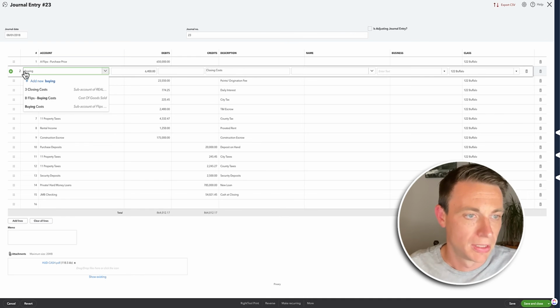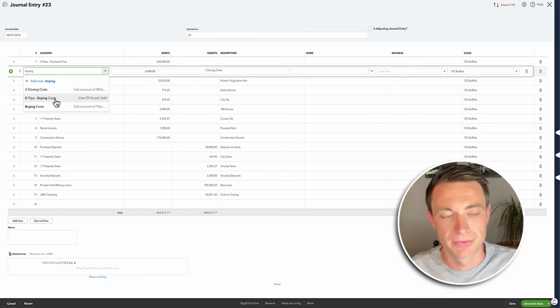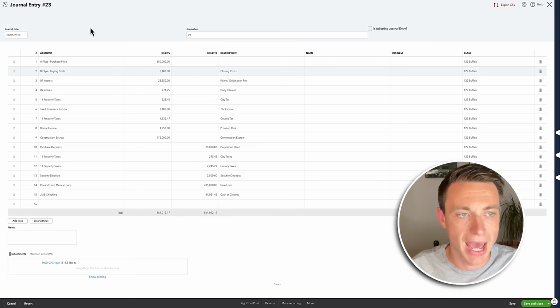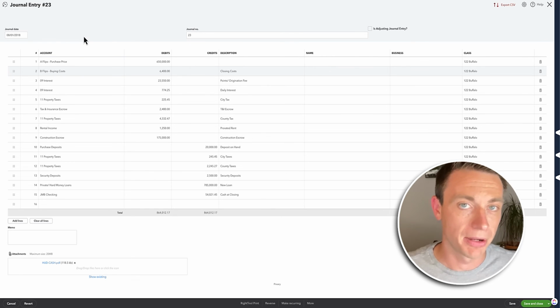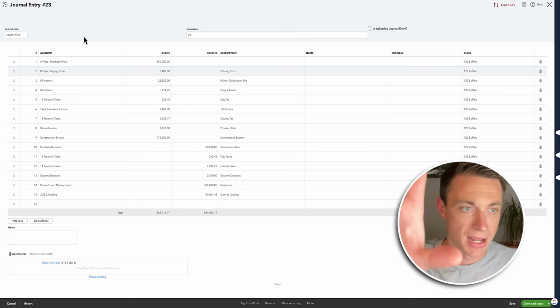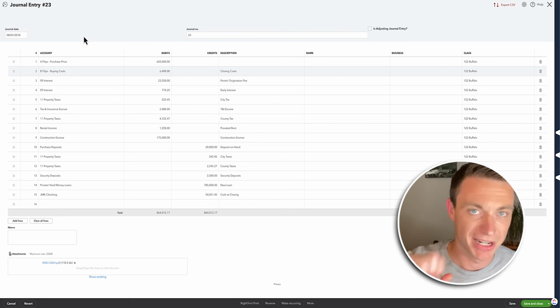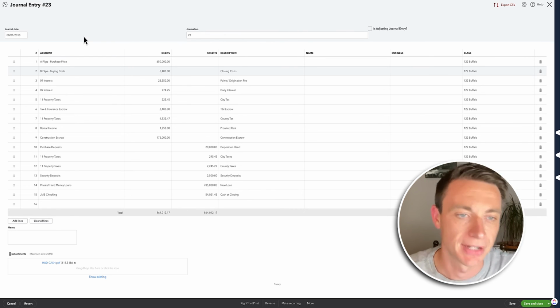Now your business or your client, if you're doing this as a bookkeeper, might have different categories for these. It's really whatever the categories are that they use to analyze, is this a good property for me, right? It's usually like sales price minus purchase price minus buying costs minus holding costs minus debt service, right? And that's what I'm gonna do.